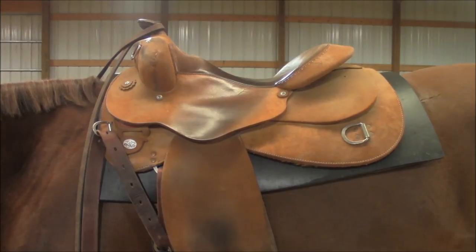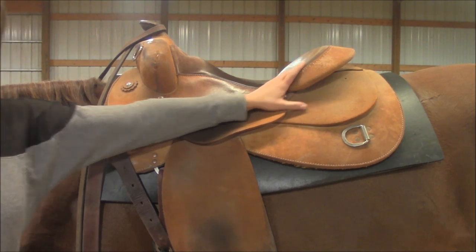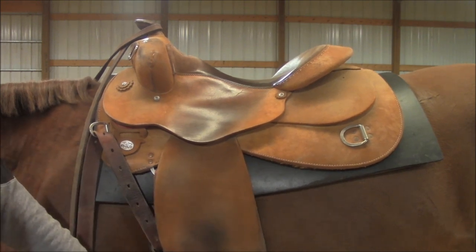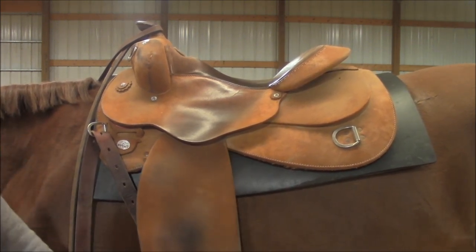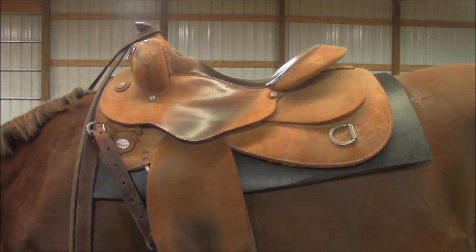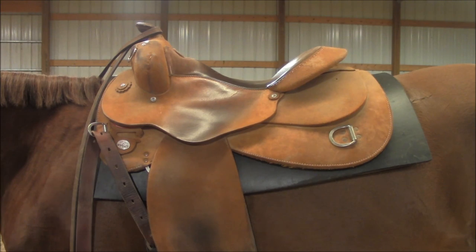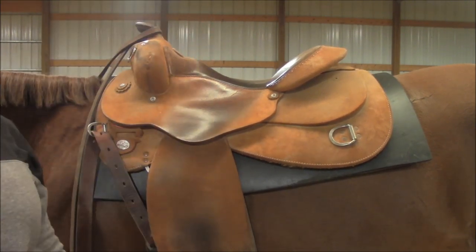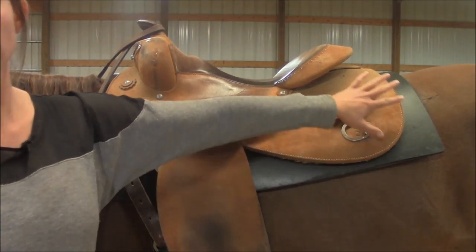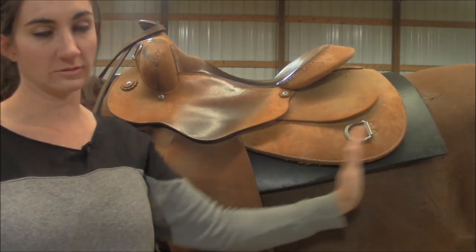With the Western saddle, the first biggest difference is going to be the structure. You're going to be in the saddle a lot more — more confining — and your legs are going to hang down a lot lower and a lot straighter. You'll have a little bit of bend in the knee, but not nearly as much as English where you have almost a 45-degree angle. Very similarly to English, you do want proper body position, which means your shoulders, your hips, and your ankles will all be in a line. When showing Western, you don't have a spot for the number, so what people usually do is pin it to their pad in this area.